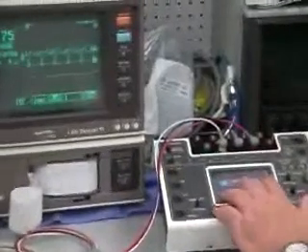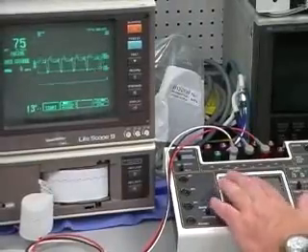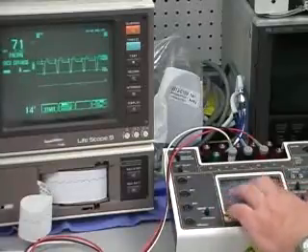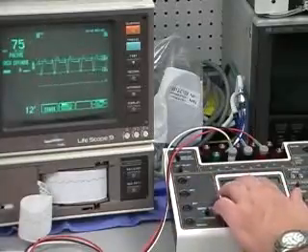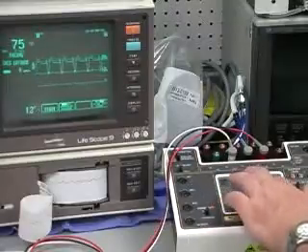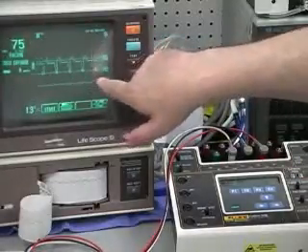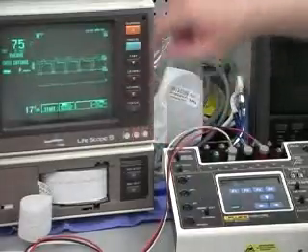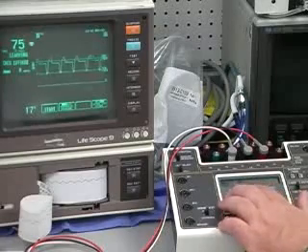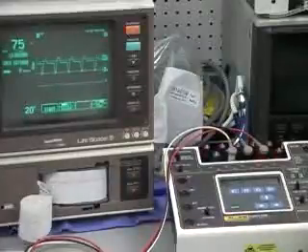Probably easier to run this with a single channel pacer, so we don't have both pacers going off at the same time. Okay, so there's your waveform. Okay, it's relearning that. It doesn't know what it really is.